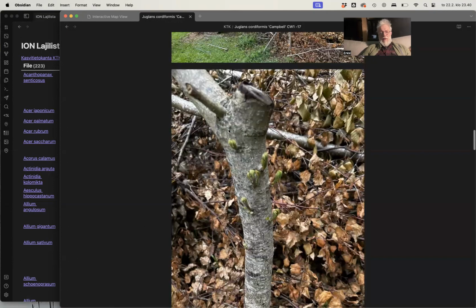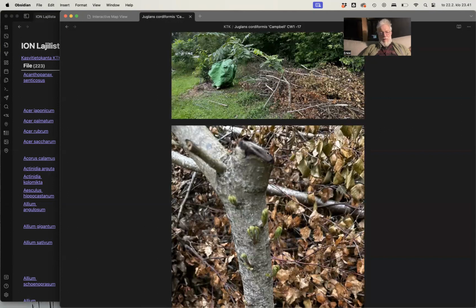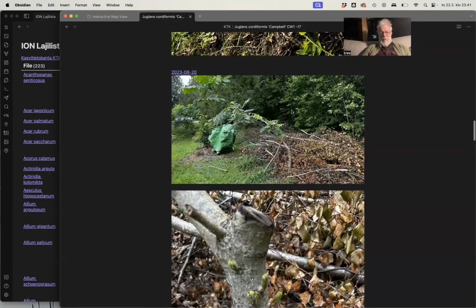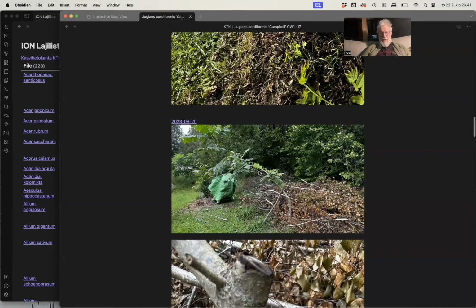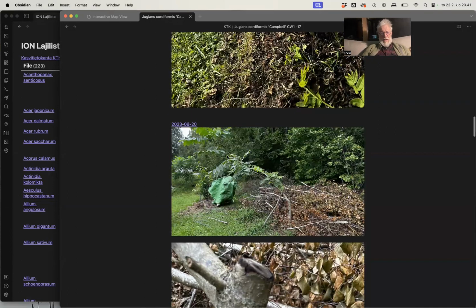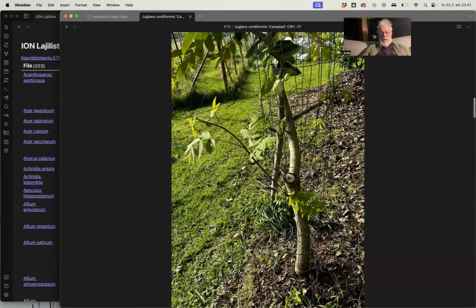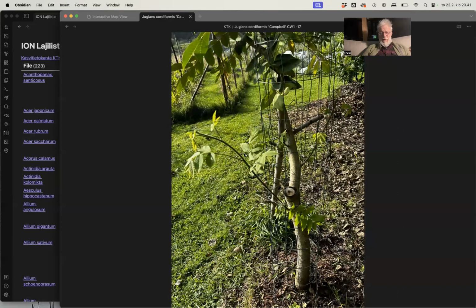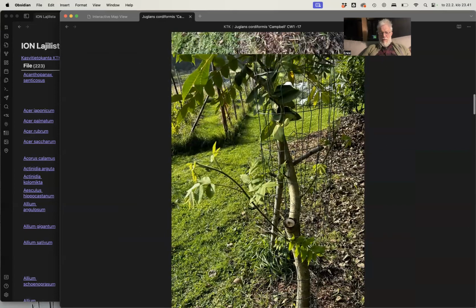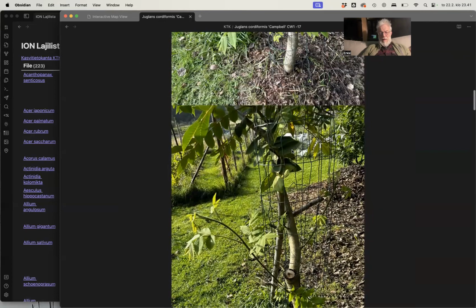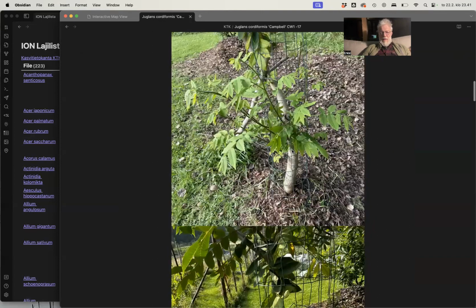Then there was an accident which broke one of the main branches. So it looks kind of one-sided now, unfortunately. So that's August 23. Because of this accident, it's creating new shoots, which I cut down most of them, so left 3 of them, hoping that it will balance it later.